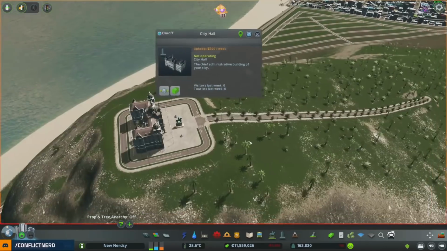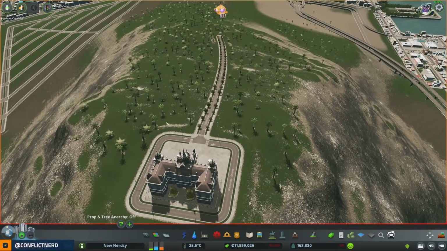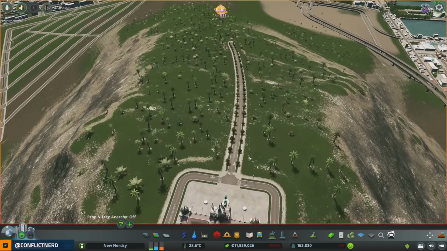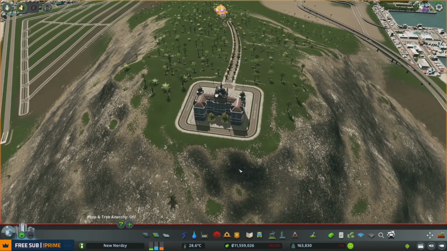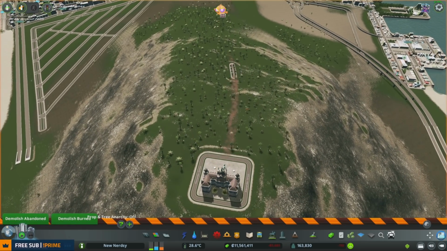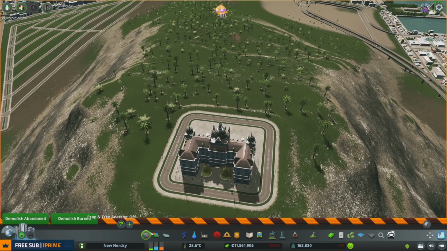I don't like this road, but it technically needs a connection. Right? It does technically need a connection, otherwise vehicles can't get up here. And I'd need to put all the service vehicles up here. We could do a tunnel. We could cheat. That's actually an option, and I think I might do that. I think I am going to cheat.